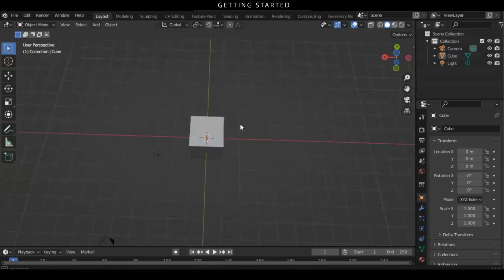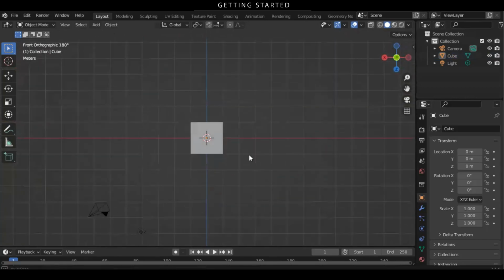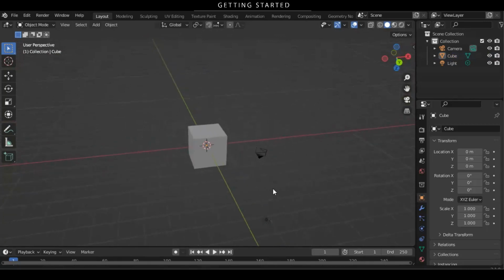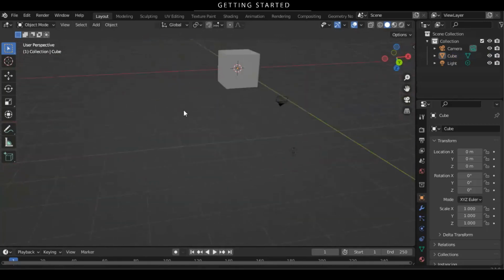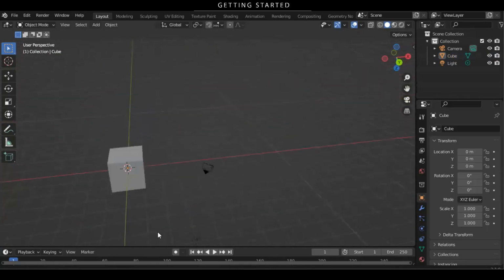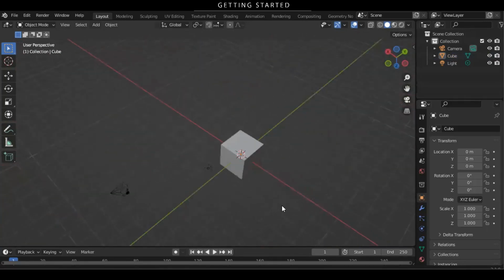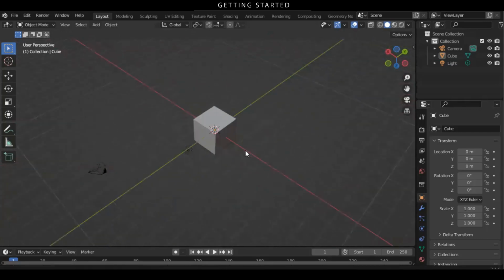That's similar to the numpad approach, but here it's Alt and middle mouse. Middle mouse and Shift will pan your canvas around. And what else? That's pretty much the basics.